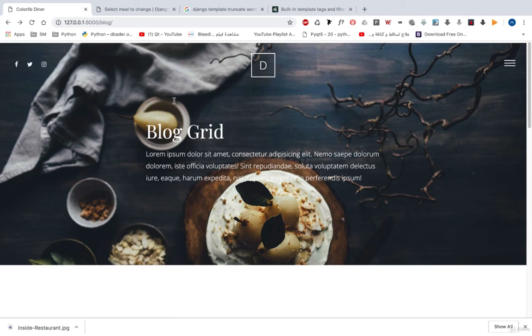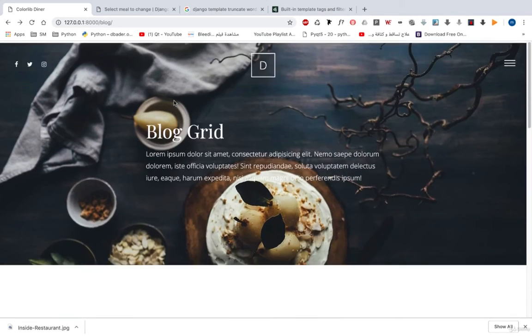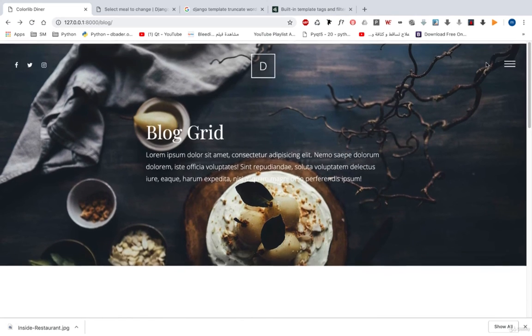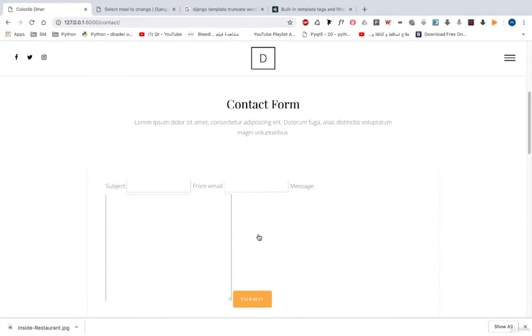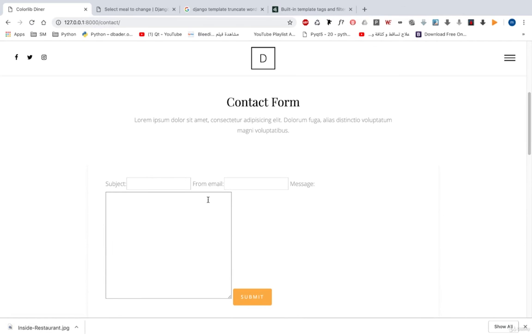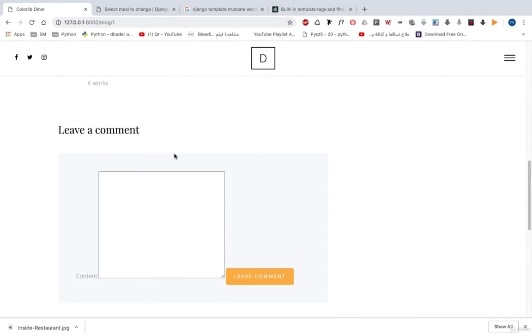So we now need to add some new Django packages for dealing with forms. Like if we open contact, we could see a very badly styled form, and also for comments there is a very bad comment form. So we need to solve this issue using a Django package, and I'm gonna use a very good package for this, and we will install this package in the next lecture. See you next lecture.